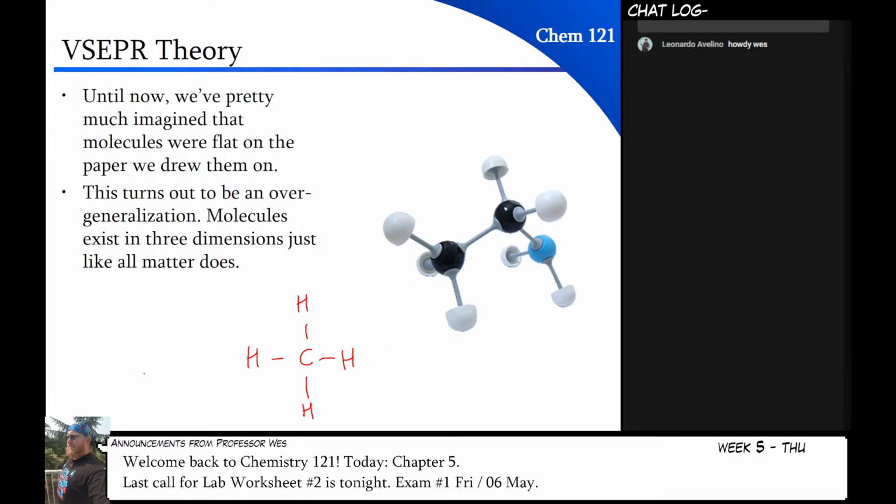Now, it turns out that drawing molecules as flat representations is misleading, because in reality, we are three-dimensional, and we are made of molecules. So all matter exists in 3 dimensions. So we need to do our best to try and interpret it as such. You can see with this model that some of these hydrogens are coming out of the plane of the board here. So this would be out of the board, whereas this one would be kind of into the backdrop.